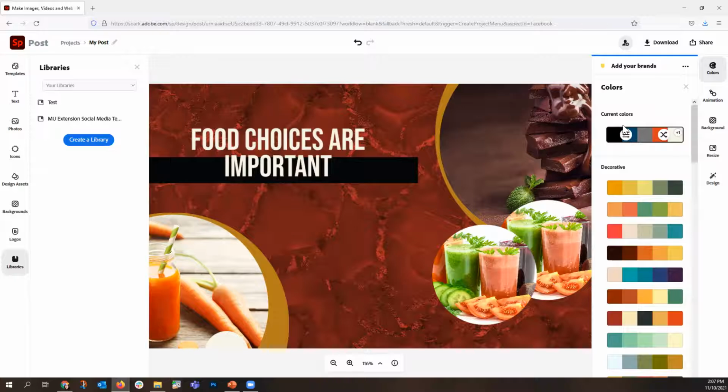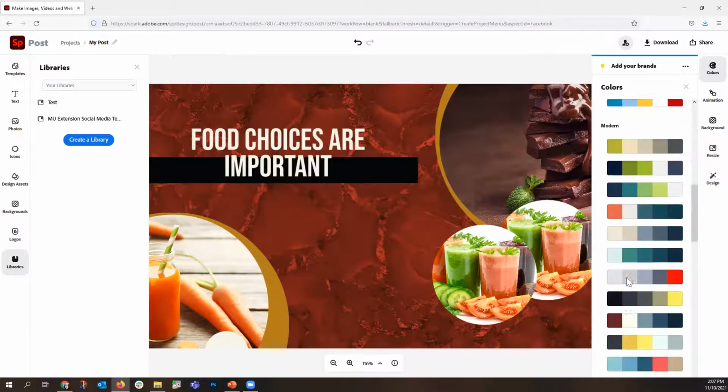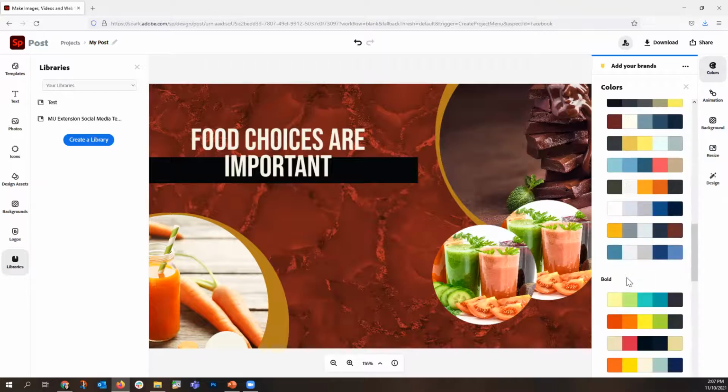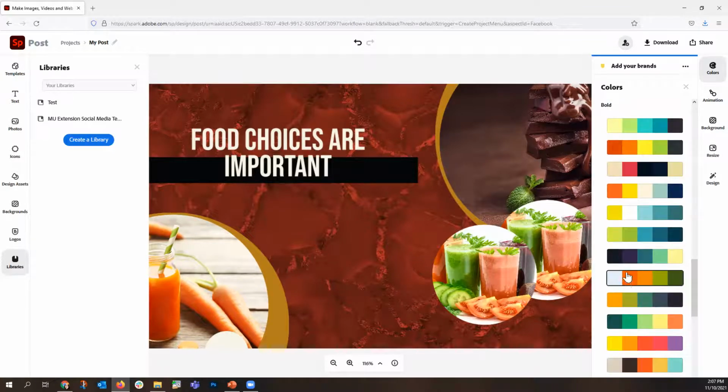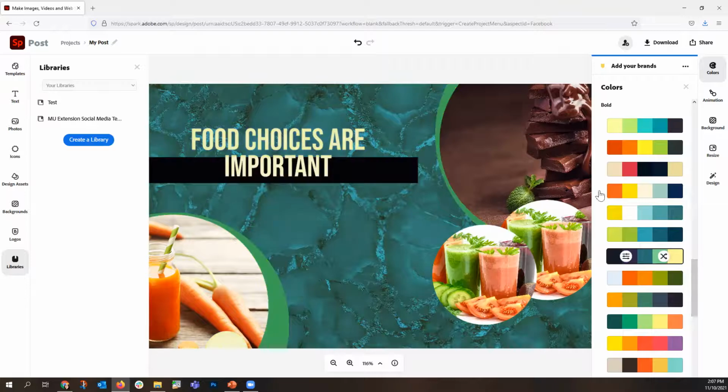If you want to actually change the colors, there are a whole bunch of pre-built color systems that you can start with. So let's say I want to choose this one. I have no idea if it's a good choice. Okay, looks interesting, not bad. Maybe I want this one instead. It automatically switches all the colors.